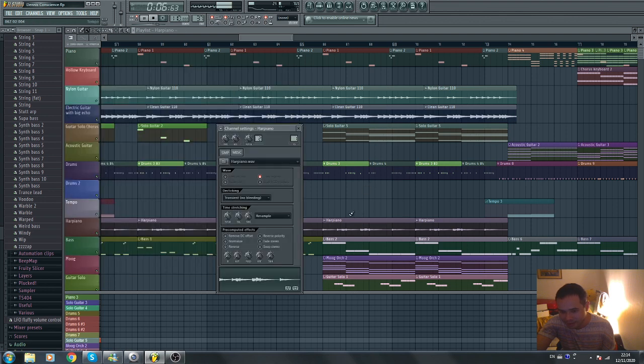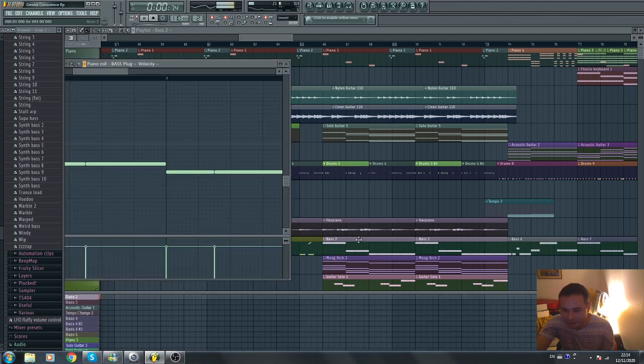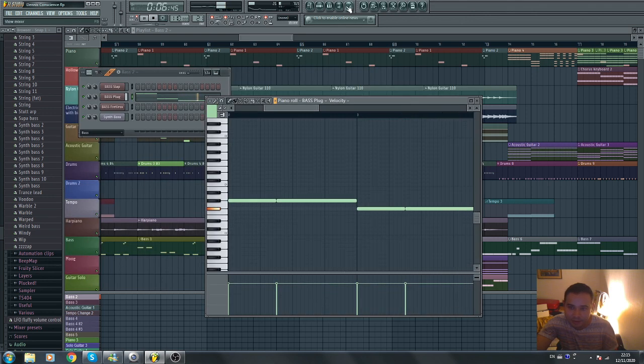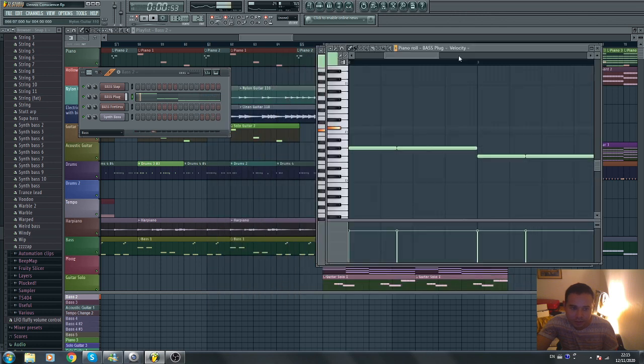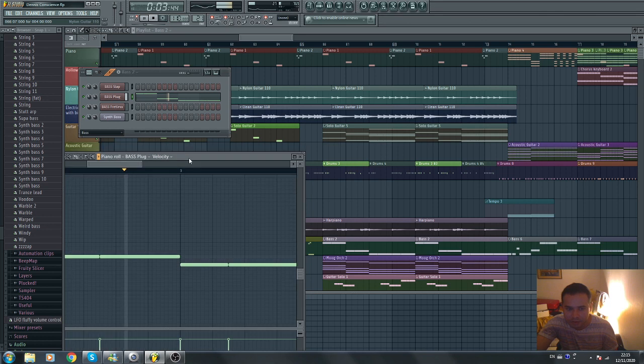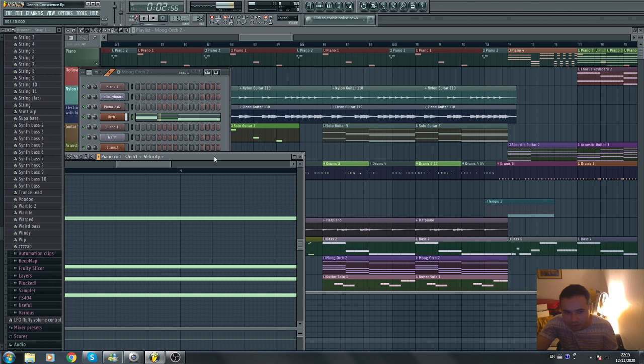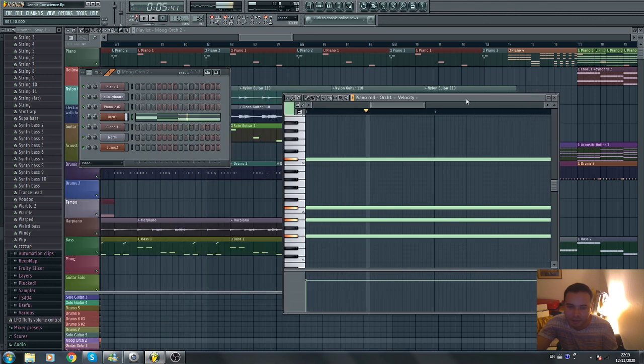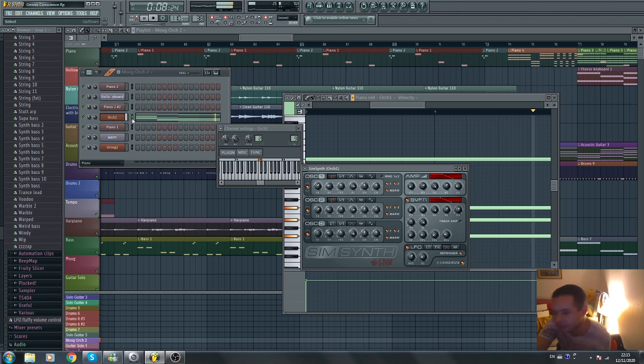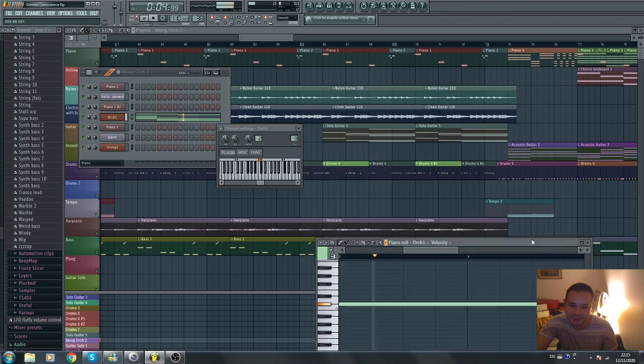We've already heard this. This is the same thing. And then the bass does something different here. Still bass plug. And then we used a Moog sound, but it's actually called Sim Synth. Orchestra 1, I might have adjusted these a bit. I don't adjust it too much, I use presets, but I adjust the preset to get it to do exactly what I want it to do.